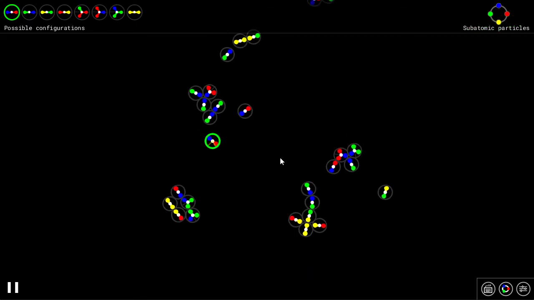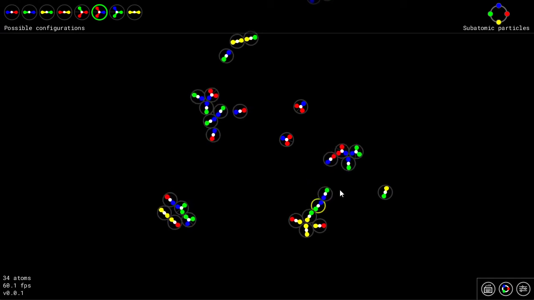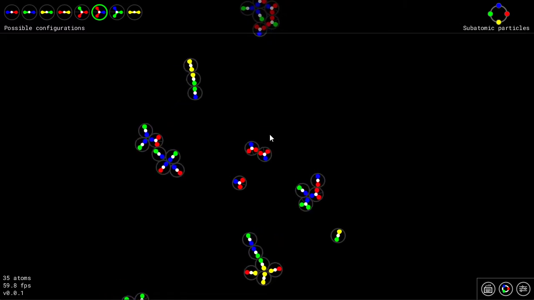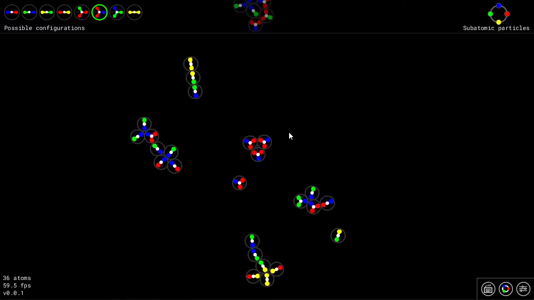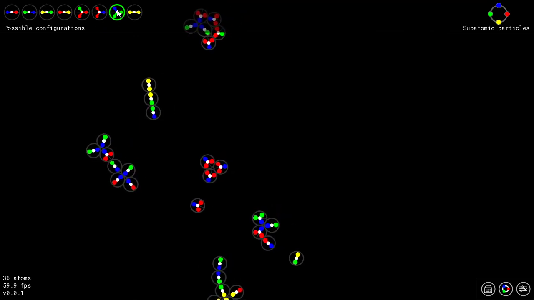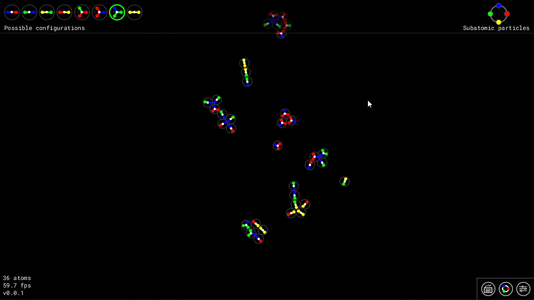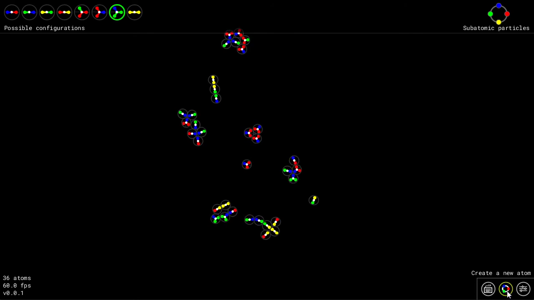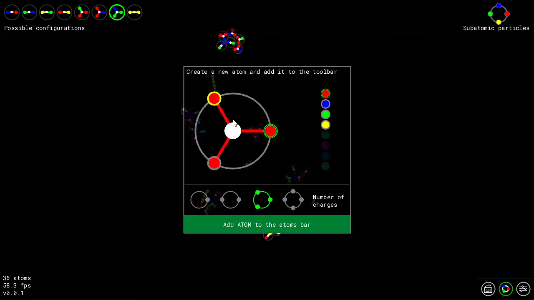So the tool works by adding some particles into the world. You can do so by left clicking, and if I press the space bar, the simulation will run. And basically you can just add particles, that's it. And you can just see what happens where you add the particles and how they interact with each other. You can create your own atoms, so the particles are called atoms. This is again detailed in the article. I suggest that you read it if you want to know about this simulation.